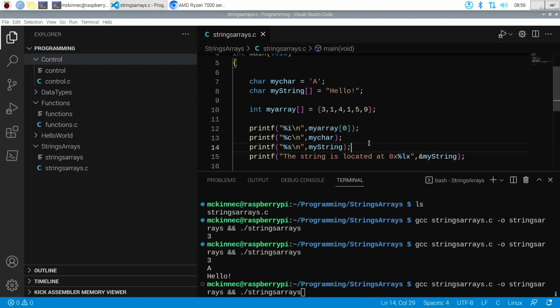Okay, so, oh, and let me throw a line break in there. Okay, so if I have an object, I want to know where that object is in memory, I can access that by just putting an ampersand in front of it. And that says, okay, I don't want to know what the thing is, I want to know where it is.